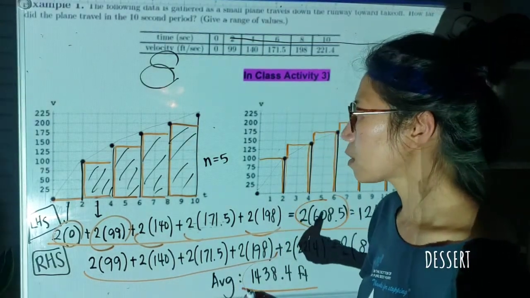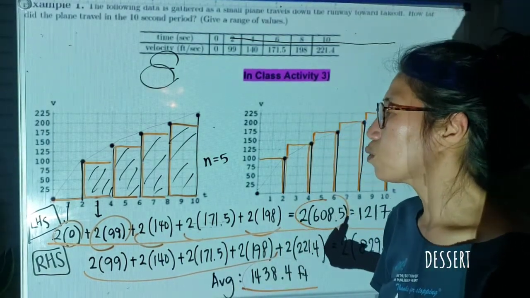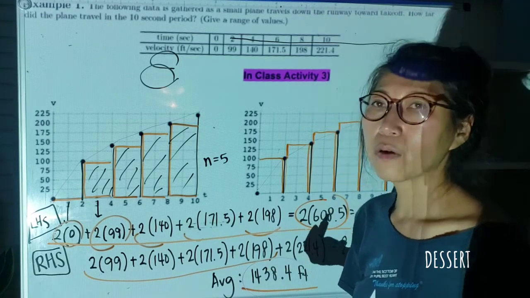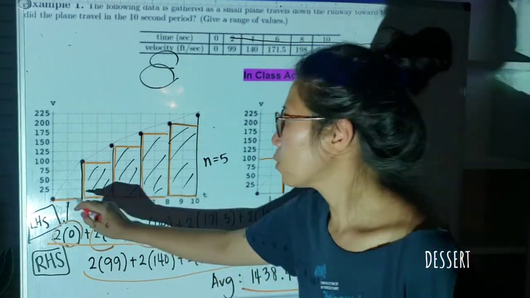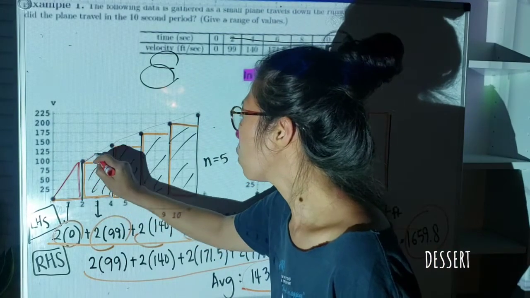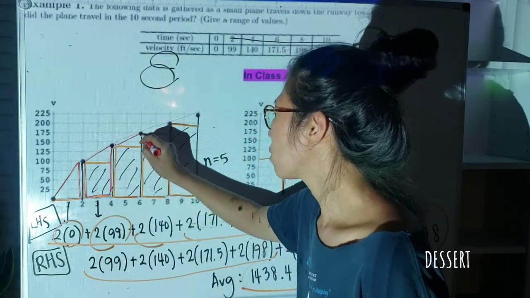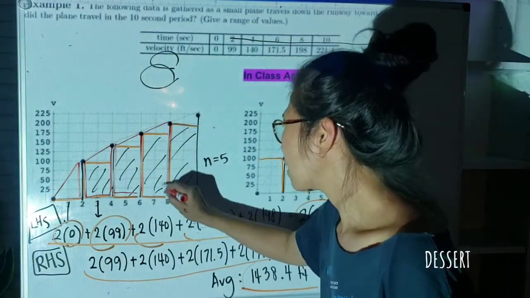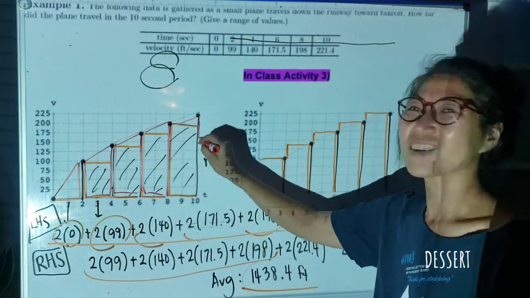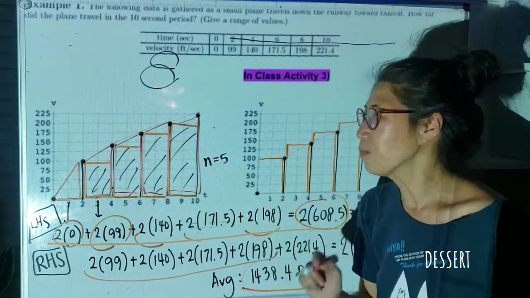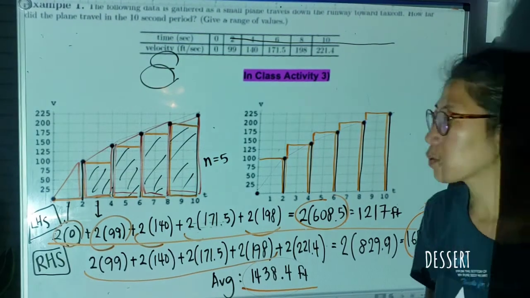But did you guys notice that, instead of using the rectangle, can we use a triangle? Can you use a triangle, or we call it a trapezoid method, like this? And yes, you can use that one, and you guys are going to learn that in Calculus 2 class, okay? We call it the trapezoid method.